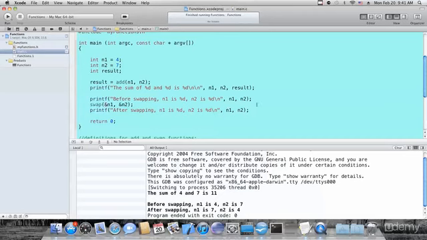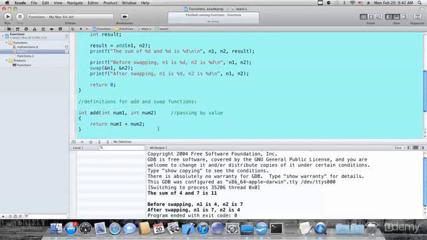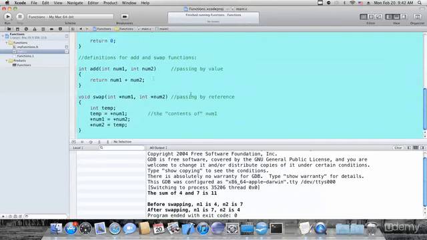So you might be asking, why would we define functions that use pass by reference in their parameters rather than pass by value? And the answer, put simply, is we can only return one value from a function. We can't return a list of values. We could return a pointer to an array, and that would effectively do the same thing. But for simplicity's sake, we can only return one thing, one entity from a function whose parameters are passed by value. However, we can modify anything in this list that is passed by reference.